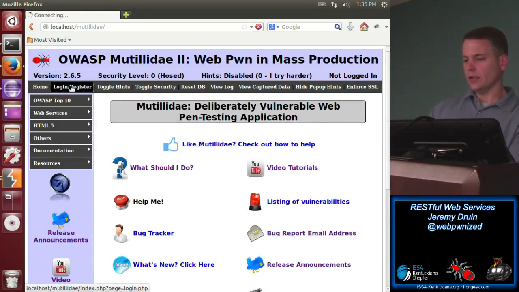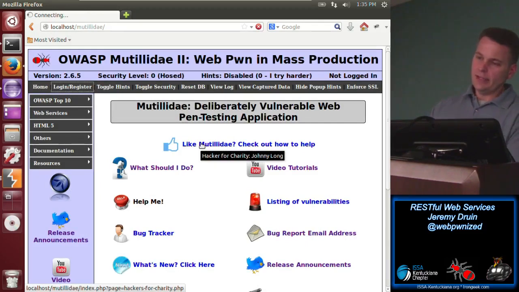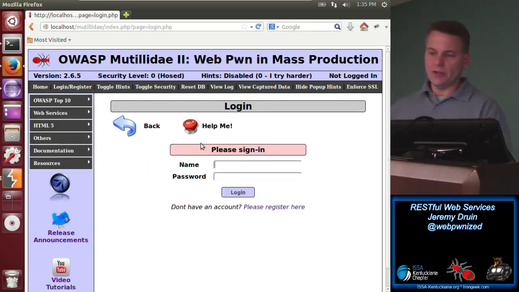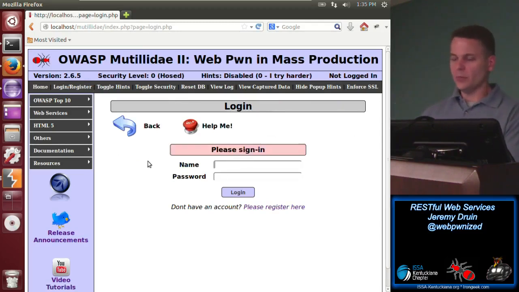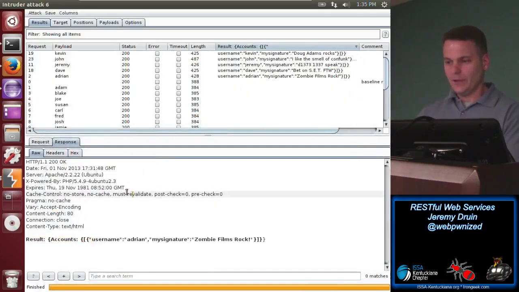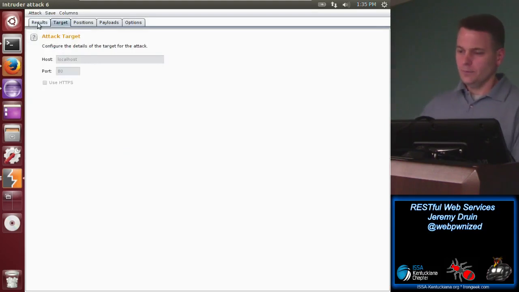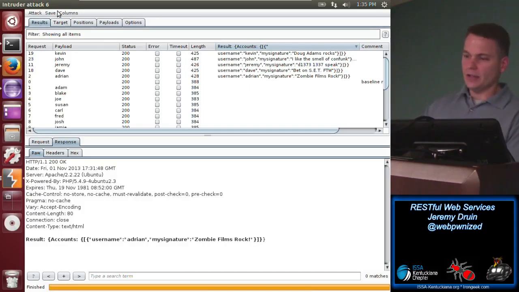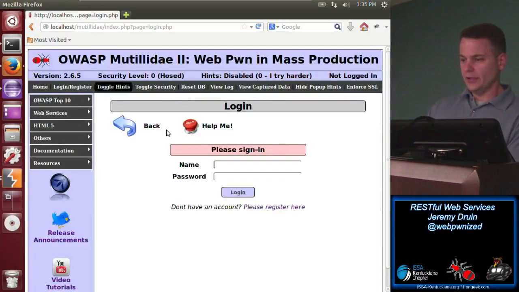And if you go to the login page, it now does username enumeration as well, which was a bit of a trick because trying to get it to do username enumeration and also SQL injection at the exact same time took a little thought. It's actually hard for once to write vulnerable code. It's usually not the case. So you can practice that on any of those pages. We're going to go ahead and close this out.